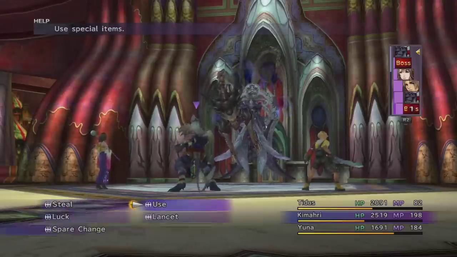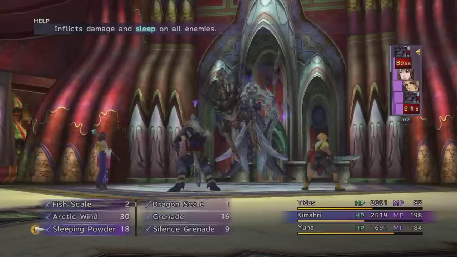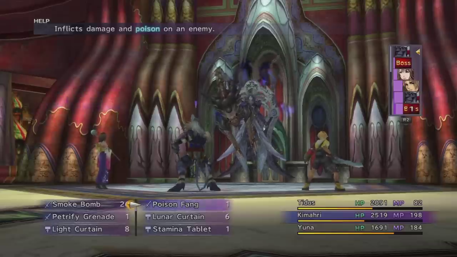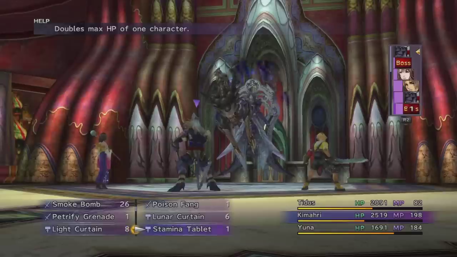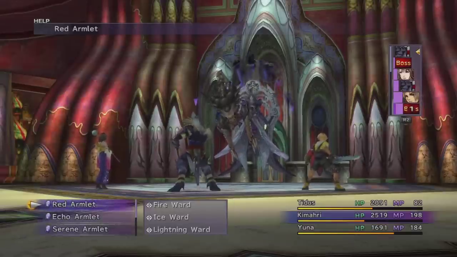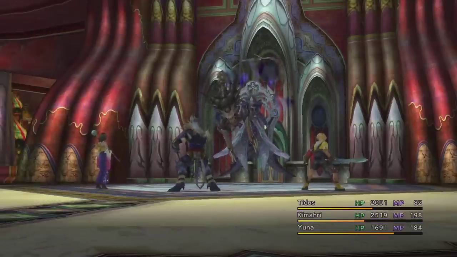The easiest way to defeat this guy is through the use of poison. If you have a poison fang, use it against this guy because he is not immune to poison, and he will gradually take poison damage until he dies. So that's an important thing to note. Let's see his attacks.